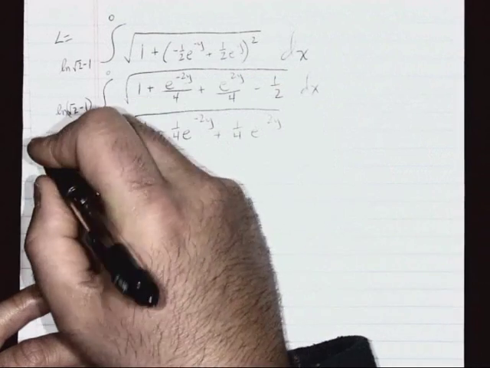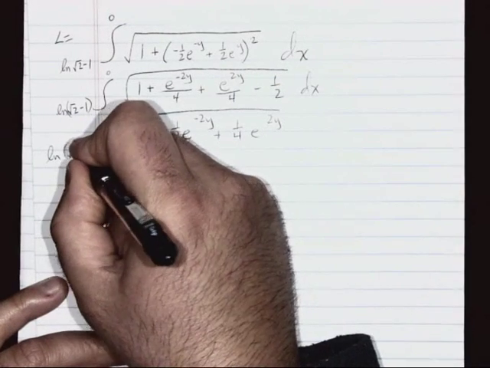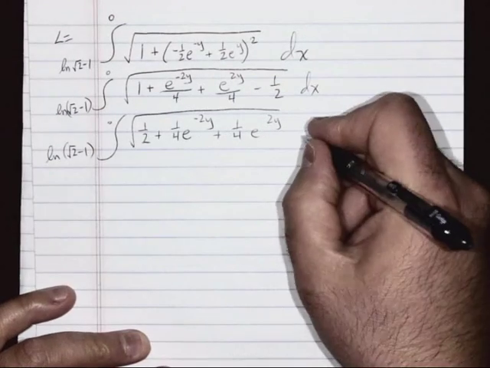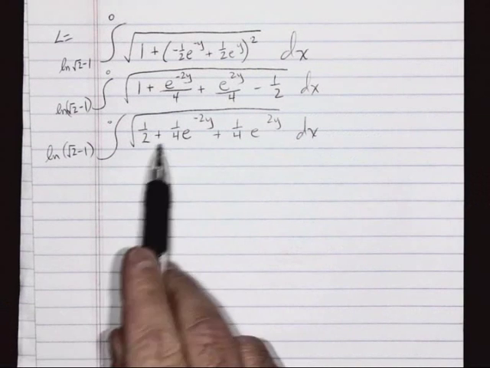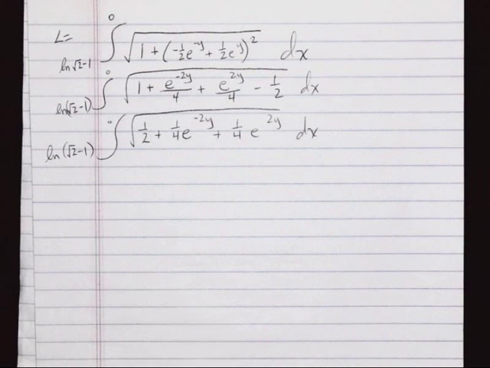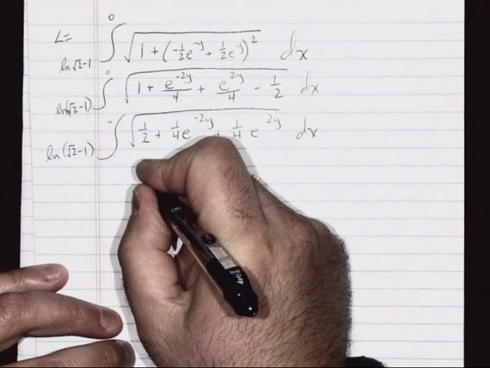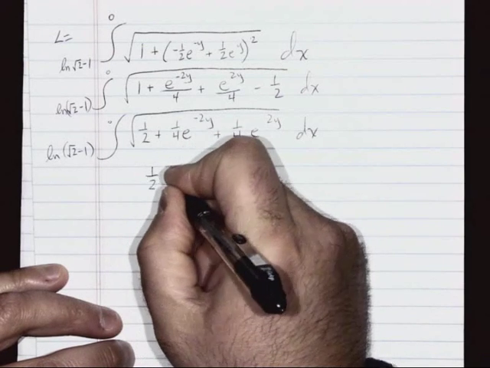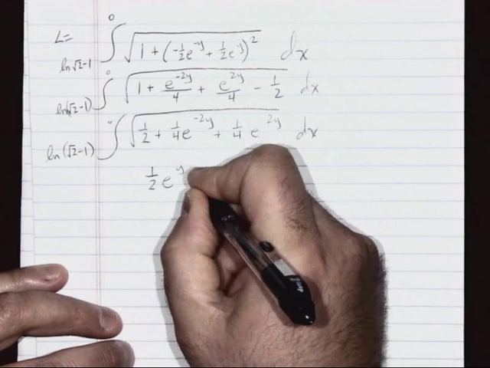And then I want to somehow rewrite that so that it's something squared. So I've got a half, some quarters, right? So half times half is a quarter. E to the 2y, so that's got me thinking e to the y times e to the y is e to the 2y, e to the negative y times e to the negative y is e to the negative 2y, right? So you just need to play around with that, come up with those factors, and we end up getting this.